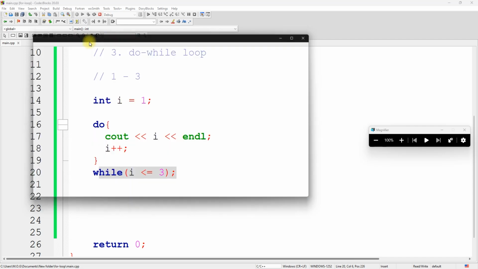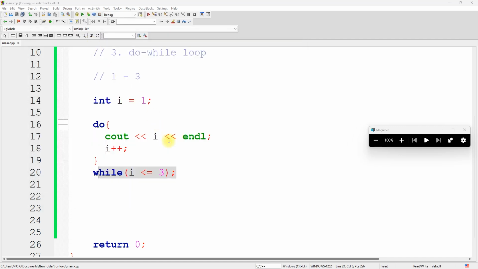Okay, but the do while loop and the while loop, they are common. I don't even remember the last time I used the do while loop in my code, but the fact that I'm not using it doesn't mean other developers are not also using it. Developers are also using the while loop. In programming, every developer has their own way of seeing or tackling some of the concepts I'm talking about here, right?